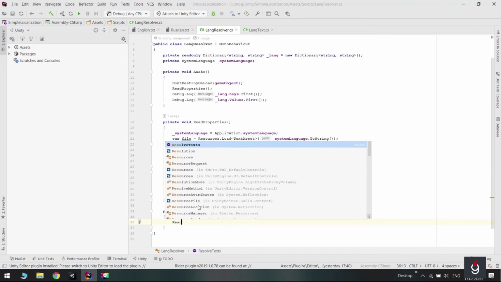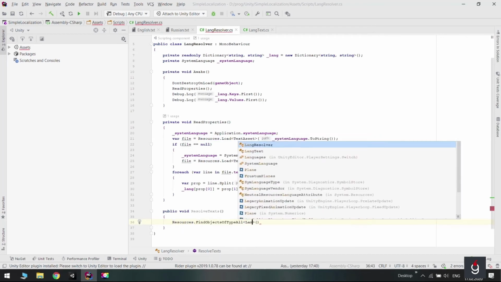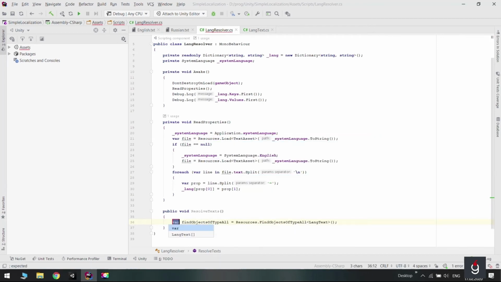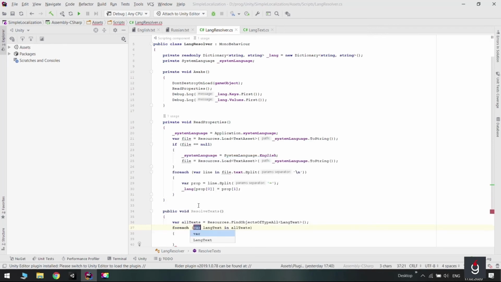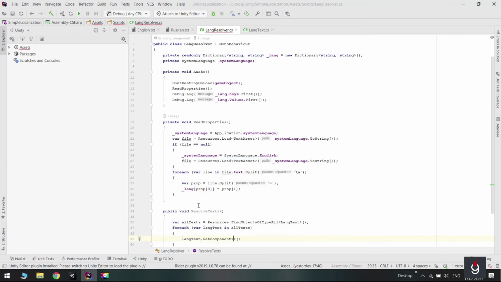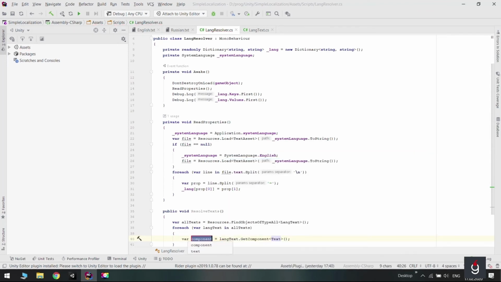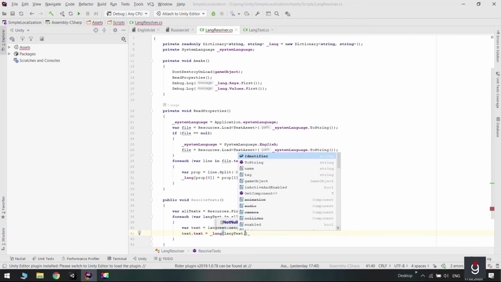This method will find all objects of type LangText, and for each of them we will take the text component, and let's set the text from the dictionary we filled before, using the LangText identifier.